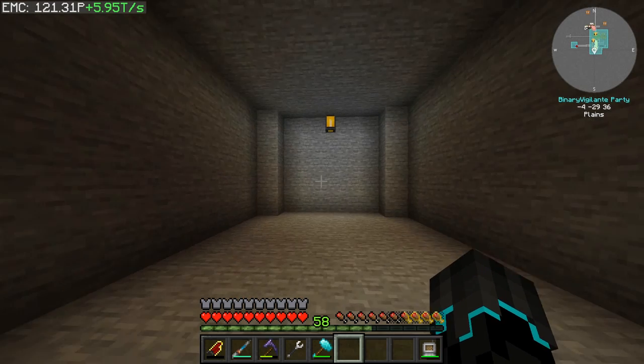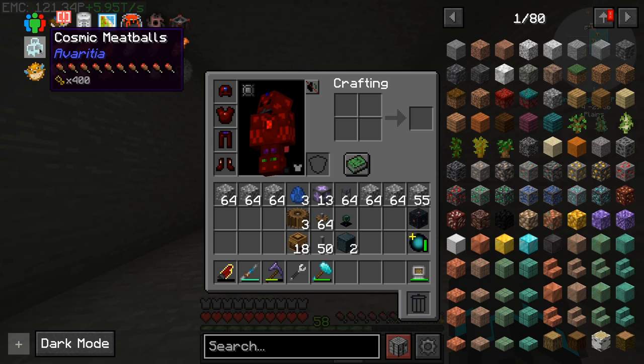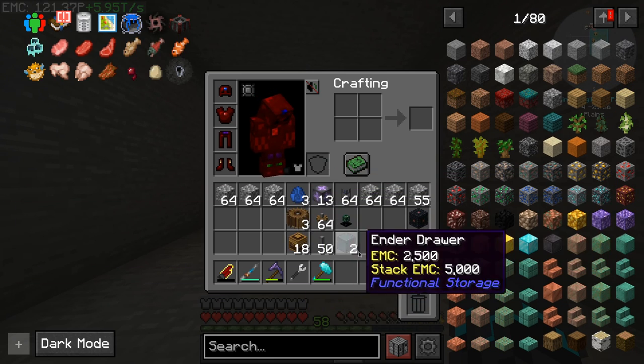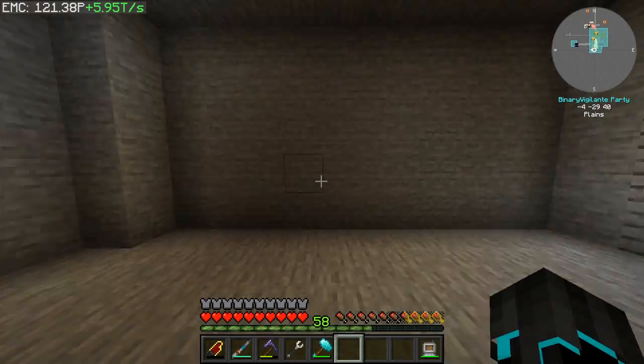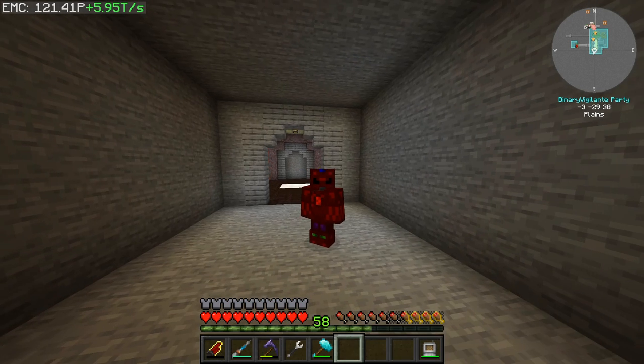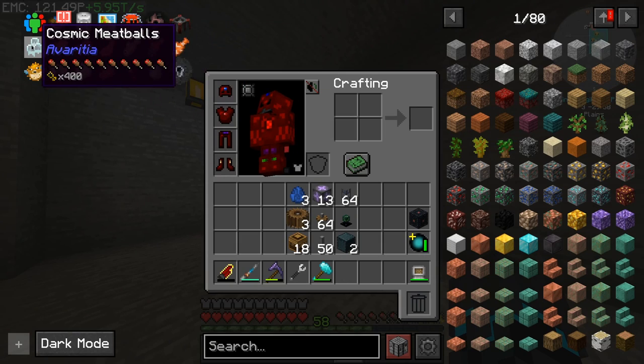And the thing that we're going to be doing in this room is going to be this, the Cosmic Meatballs. I think it's going to be really easy to do, and I should have everything that we need here, so yeah, setting it up should be very easy. But usually when I say that, it's not, so here goes.